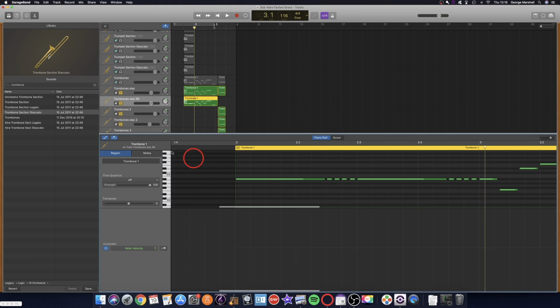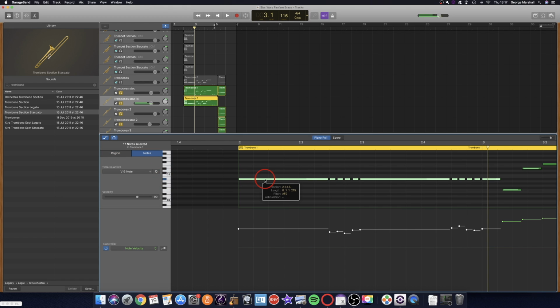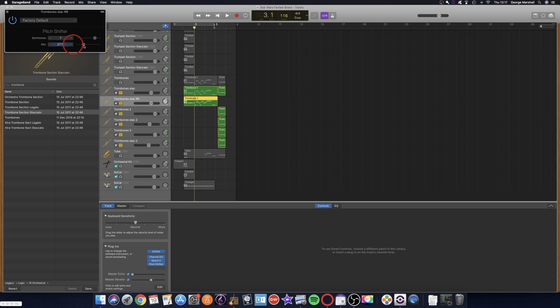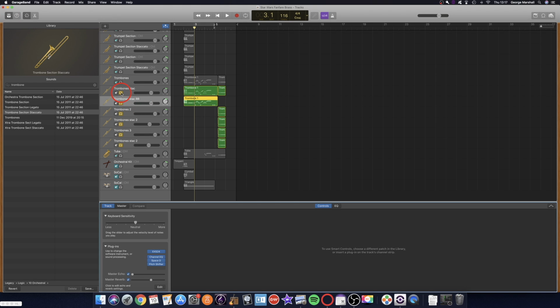So what I was thinking of testing out, see if we can get some subtle differences, by doing this round robin, by having, say, these notes as C and pitching them down with a plugin may or may not work. I'm interested to find out. We could literally go as far as we wanted with this. If we really wanted to create our own round robins, like some of the others with the French horn, we could attempt it. Let's see.